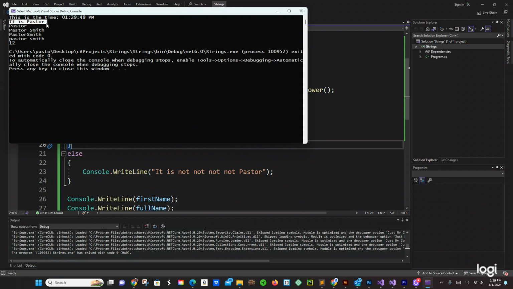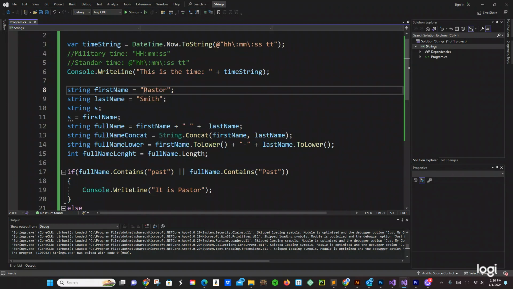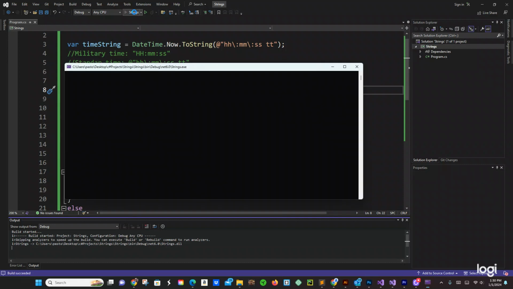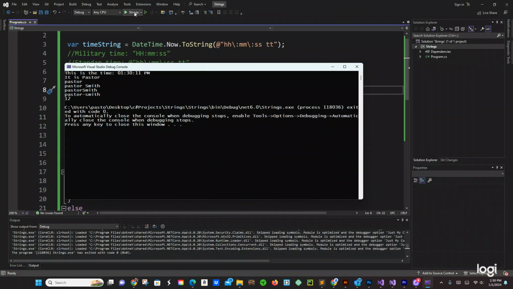It is pastor. Right? So now, what about, let's change that to a lowercase. It should say it is pastor.